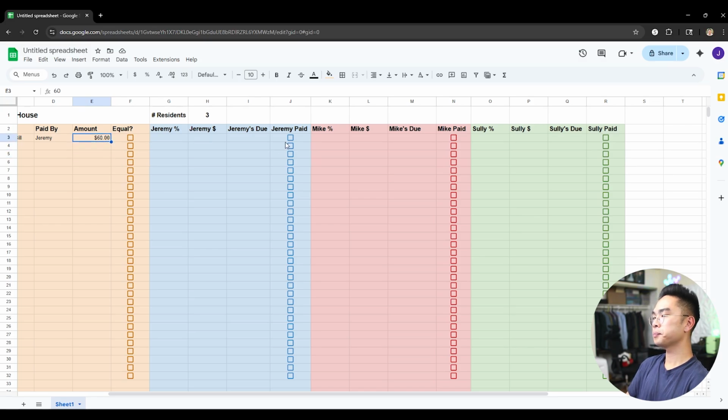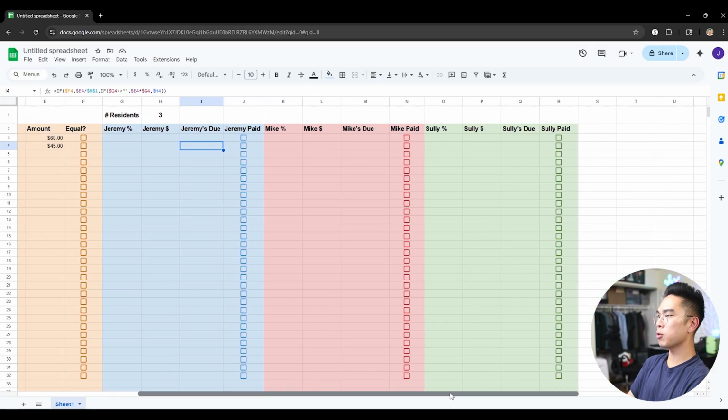So basically, you just have this due, and if you have 45 here and you have an even split, it'll do 15, 15, 15. Same thing here. If you want to do 20%, it'll do $9. Maybe Mike only has 40%, $18, and then we'll do another 40% here, another 18 for Sully. All right, so everything is automatic here once you drag it all the way down. Don't touch the formula. Don't accidentally delete this cell because there is still a formula within the cell.